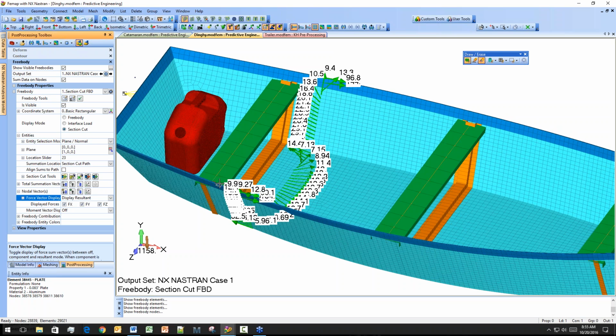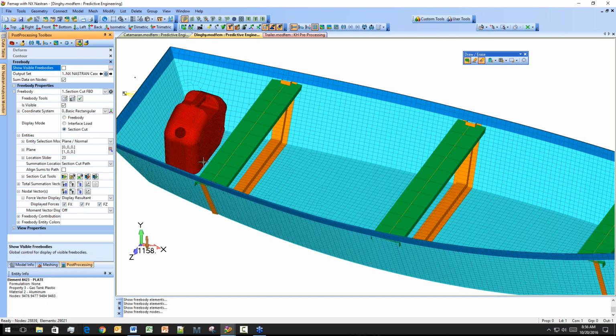So next up, we've got our contour arrows. This is a new way to show your contour vectors, and it's especially useful for when you've got beam elements in your structure. So let's turn off our free bodies. We don't need those for now. And we're also going to turn off our thickness. Just make note that these seats across the structure and these hollow hat elements are all beam elements.